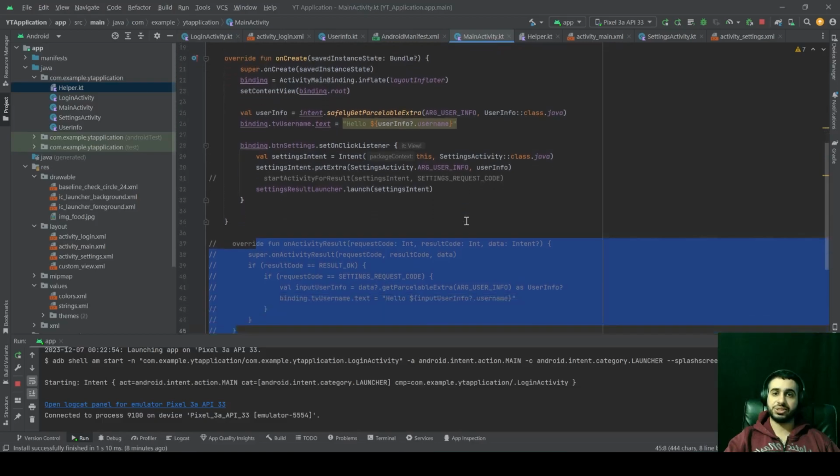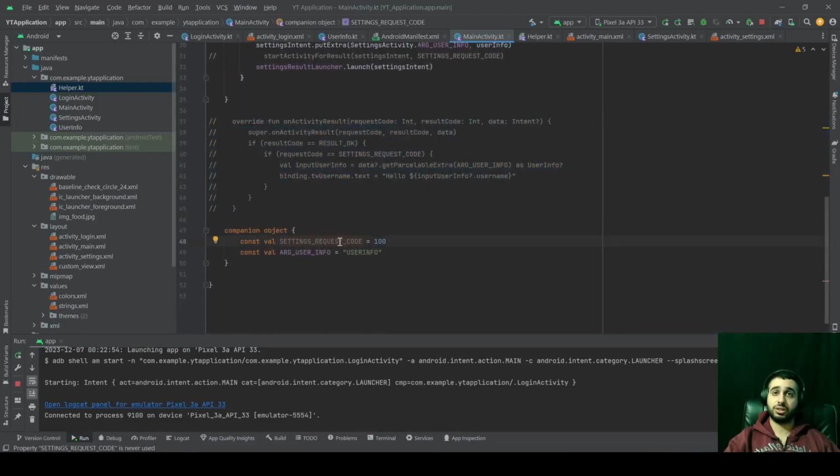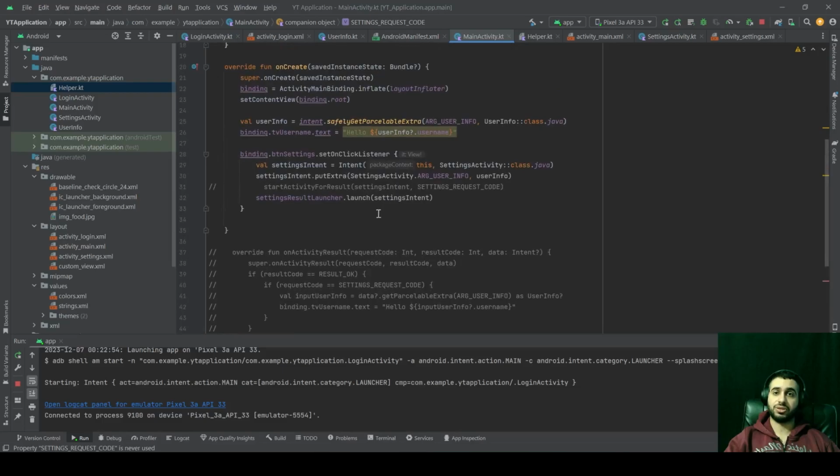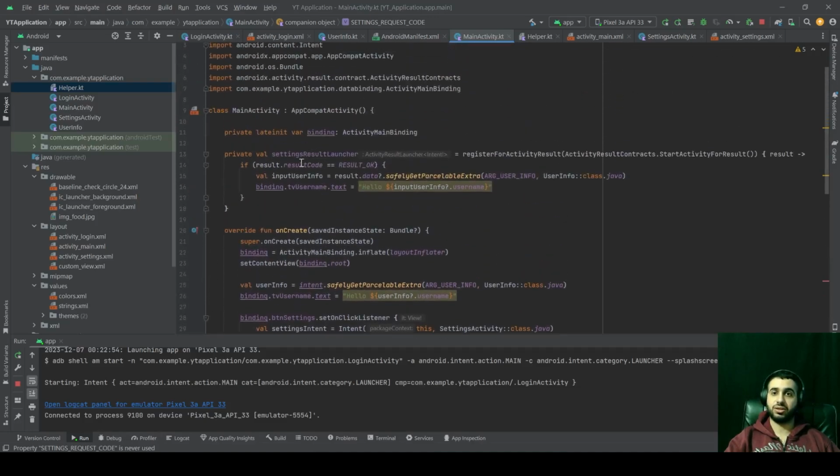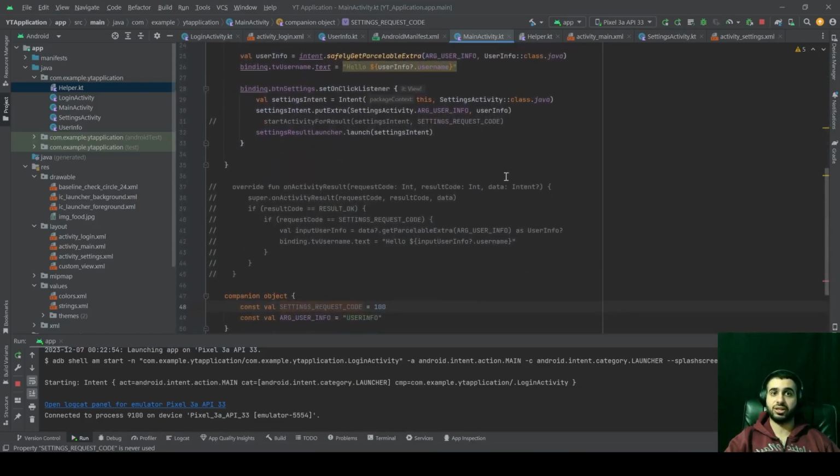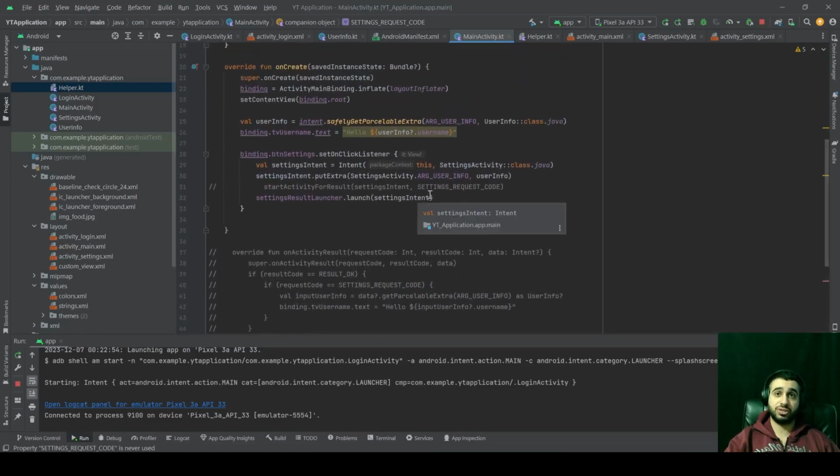And if you notice, we actually don't need the request code anymore because we can create multiple launchers in our activity. We can create a launcher for our settings activity. We can create a launcher for any other activity and launch it wherever you want.